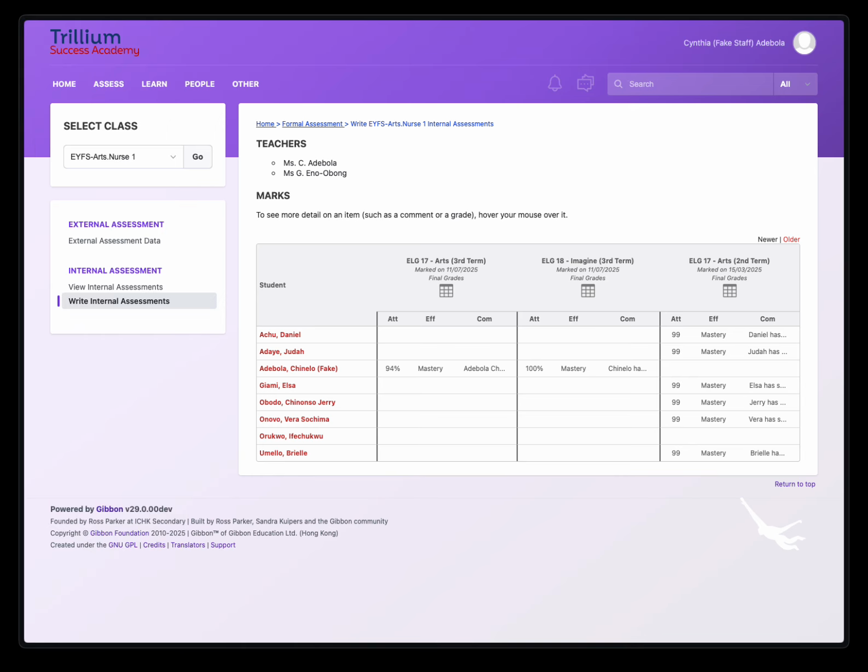And the good thing about this is that once you're done, the system generates a report card, and I can show you what that report card looks like. So what it eventually gets sent to the parents.